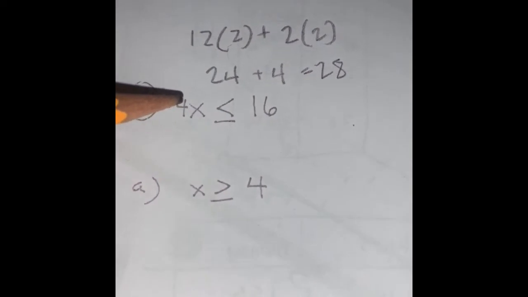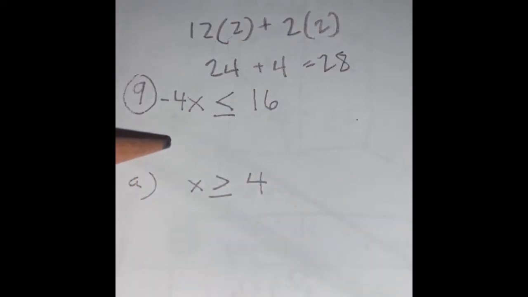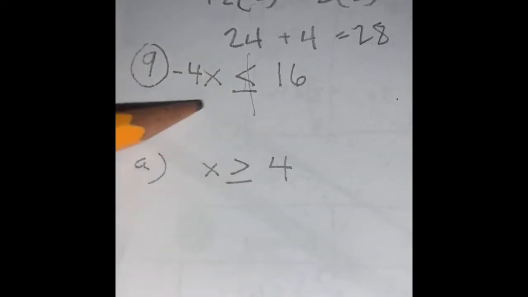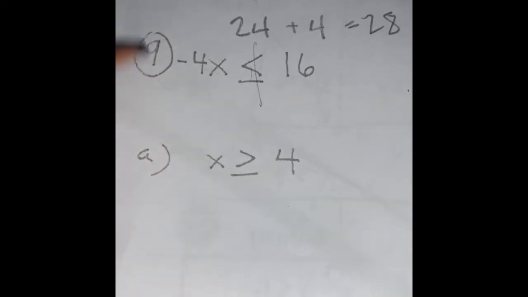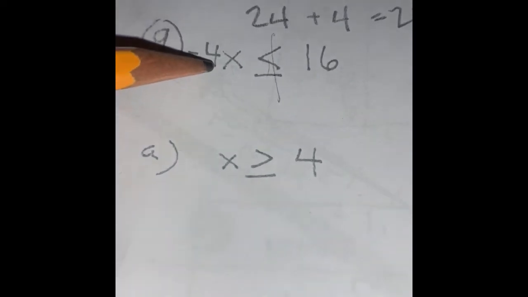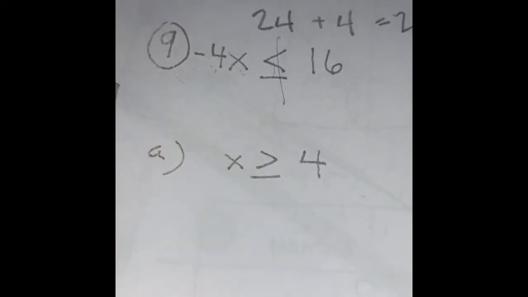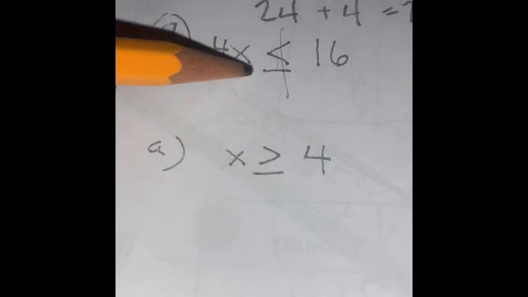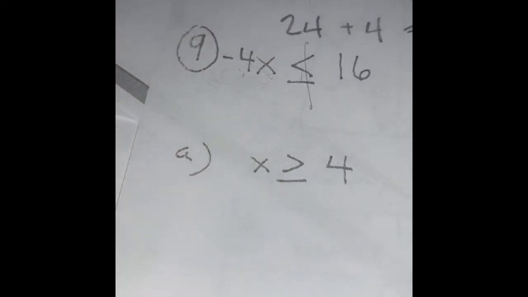The next problem is going to be very similar to ones that we worked on before. So once again, we have to ask ourselves, is x on this side by itself? And no, it's not. And remember, our whole goal is to get x by itself. So now we have to ask ourselves, are the number and the letter squished together? And they are. And in this case, we know they're together through multiplication. And the way that we're going to undo multiplication is through division.